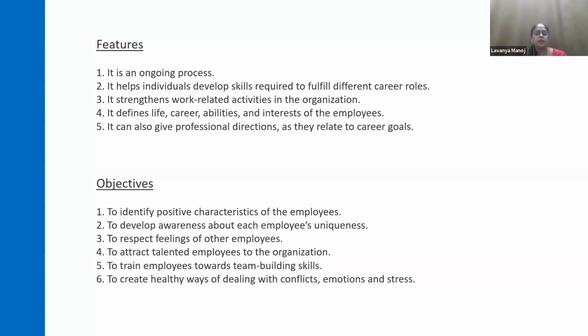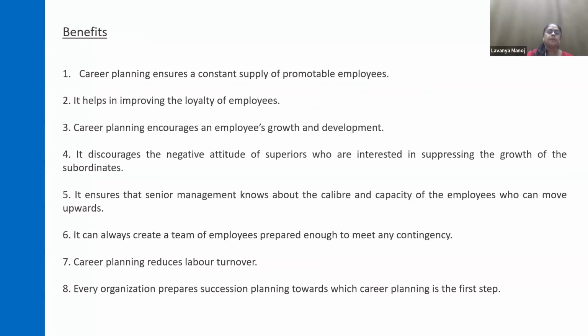So I may be working in a department where I am completely non-aligning with any of the employees in that particular department, because my way of working may be different, their ways of working may be different. So there is an opportunity for conflicts and other frictions. That can be avoided if I'm given the opportunity to revamp my career. And stress can also be avoided. So these are the benefits.